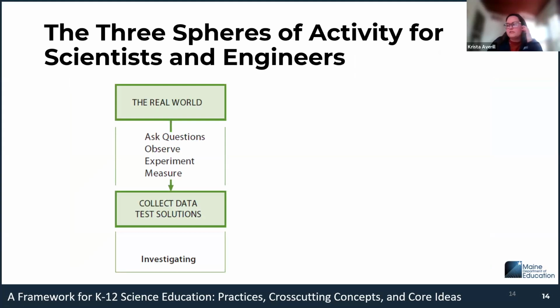So we're going to look at the 3 spheres of activity for scientists and engineers and how these pull together the SEPs and how it connects directly to our grouping of the SEPs on the Maine Science Assessment. So in this first sphere, our activities related to empirical investigation. So scientists determine what needs to be measured. They observe phenomena, plan experiments and methods of data collection, and identify sources of uncertainty.